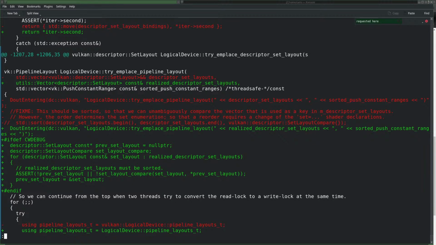The question is then, why the asymmetry? Why am I passing a vector of set layouts here and not also just a vector of handles? I mean, they both begin with tryAndPlace, blah blah.